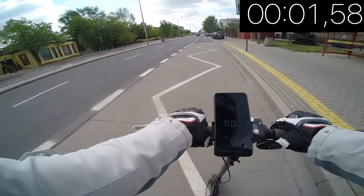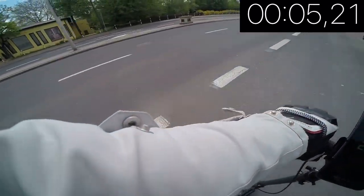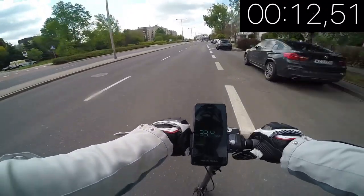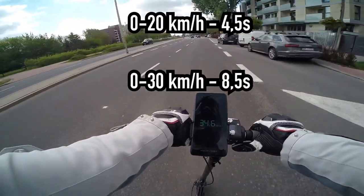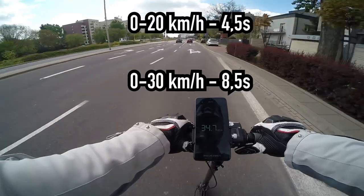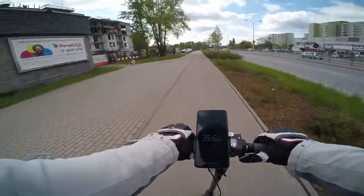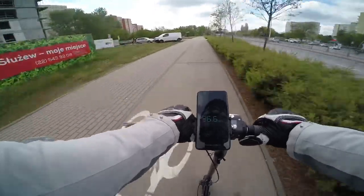So this is how the GT stacks up. When it comes to performance, you can see the acceleration test right here. Yeah, the Booster GT feels noticeably faster, but it's not, in my opinion, a 40 kilometer an hour scooter. The thing is that the Booster 5 is not a 36 kilometer an hour scooter. The top speed that you can have on the GT, that you can also hold over an extended period of time, is maybe 35 to maximum 37 kilometers an hour via GPS.